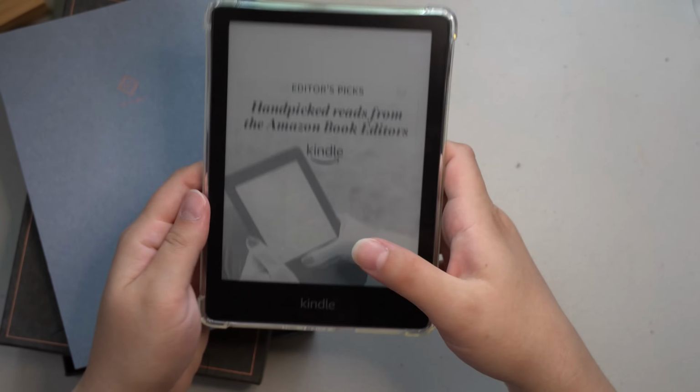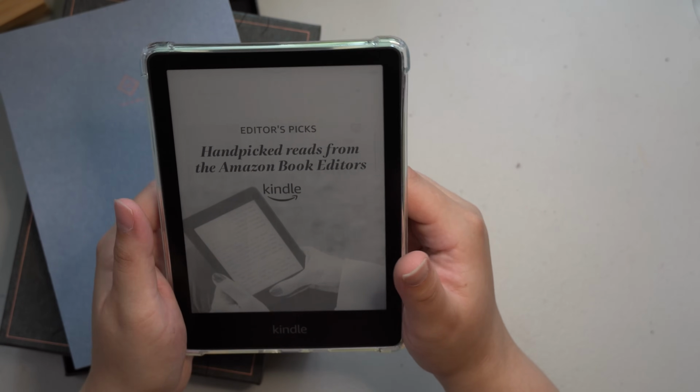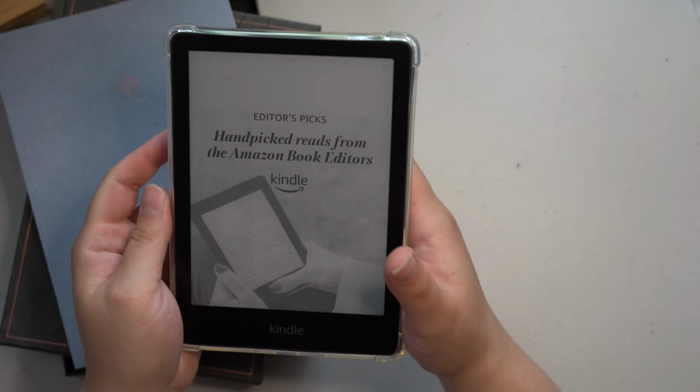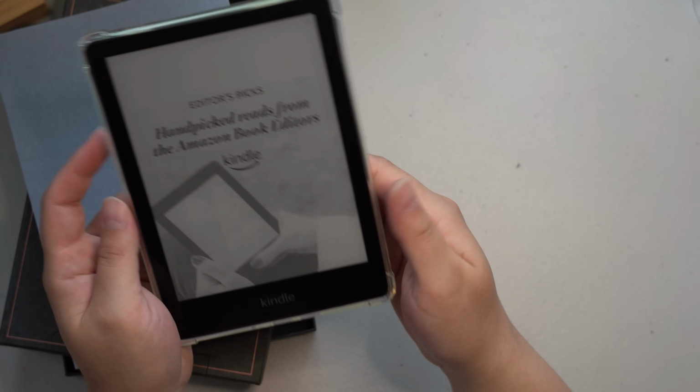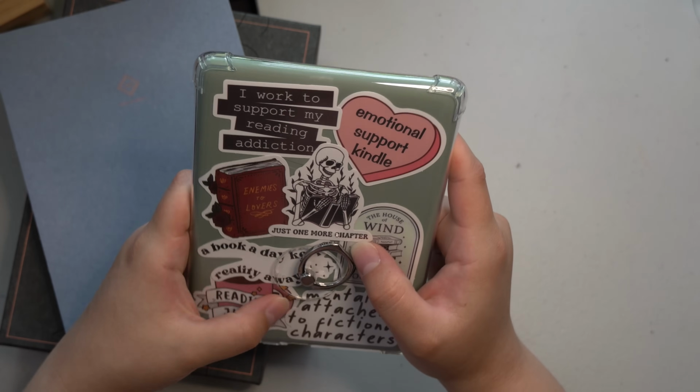Anyways, I did not get the signature edition, I guess, where it takes the ads out. I don't really mind the ads, they don't bother me at all, but I did put a clear case on this and I'm really happy about it.